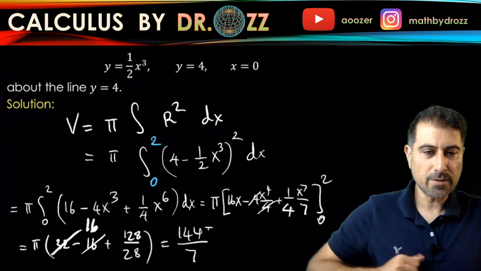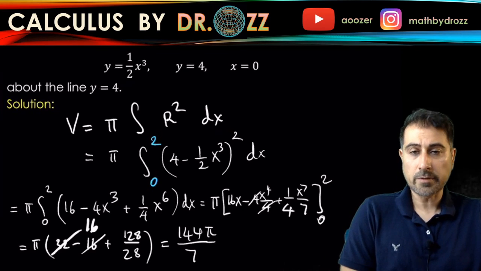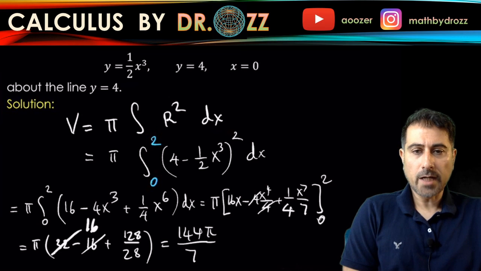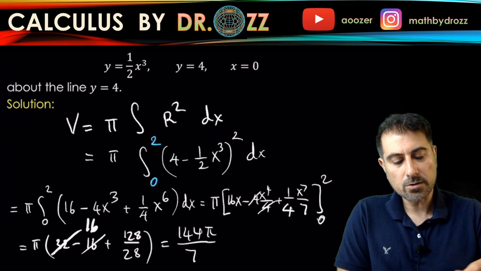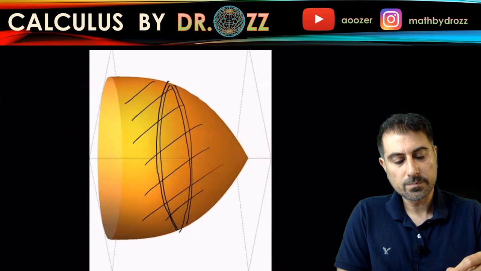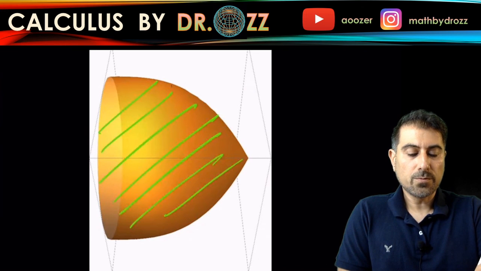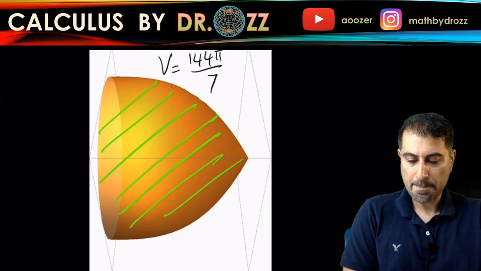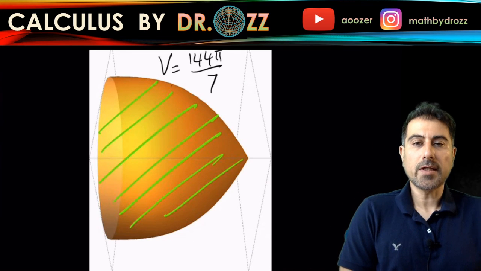This part, again, is just evaluation of the definite integral. It's not new. We already know the basic integration rules, and we in fact used the power rule for integration. We got the volume of the three-dimensional object to be 144 pi divided by 7. So essentially the volume is 144 pi divided by 7. This takes care of everything being asked in the question statement.